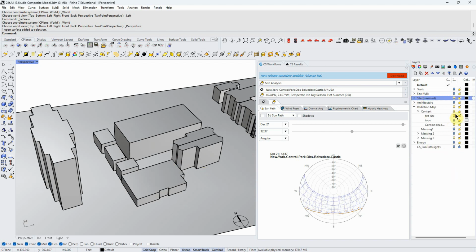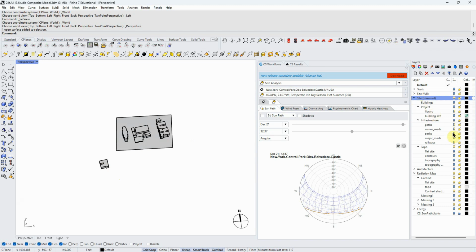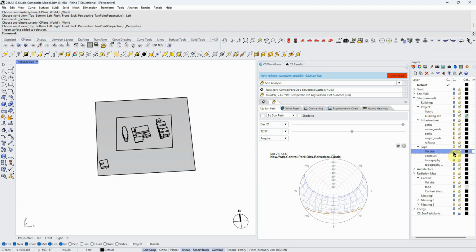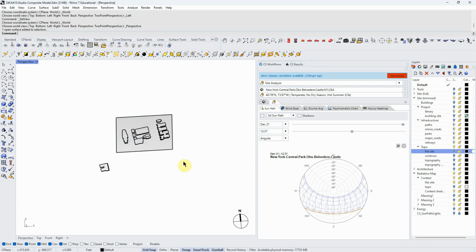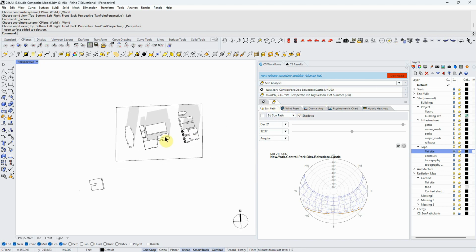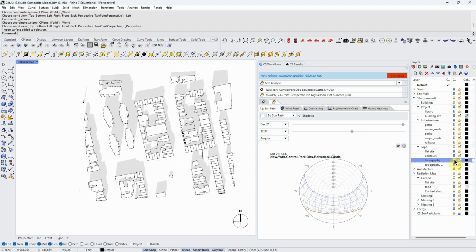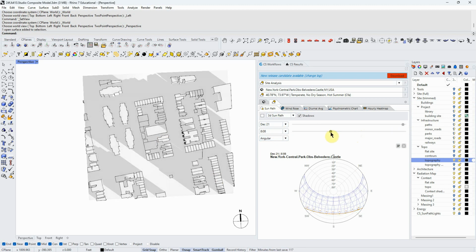Let's keep talking. I've got that, my flat context. Why do I have this building way down here, and why might I actually want to use the larger flat context that I have here? The reason this building is here is because I went to my site analysis and turned on my buildings, and I'm sure I had the topo on at this point because I want something for the shadows to go onto. And I went through a year and tried to consider which buildings are causing shade on the site.